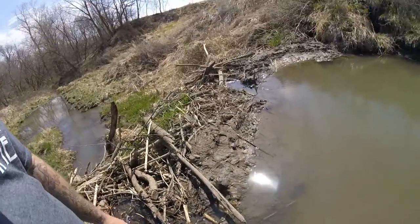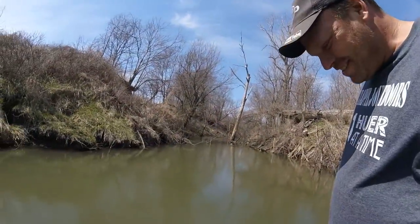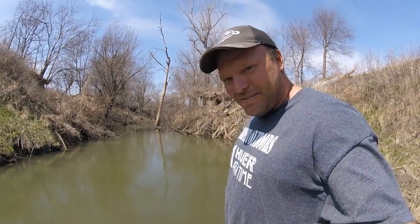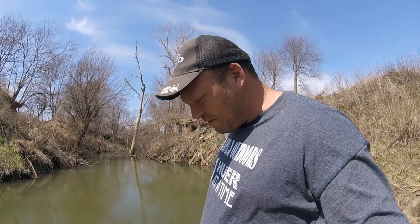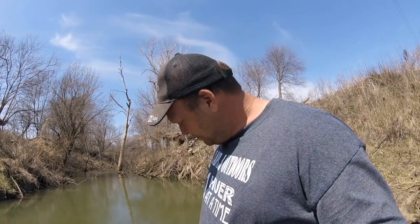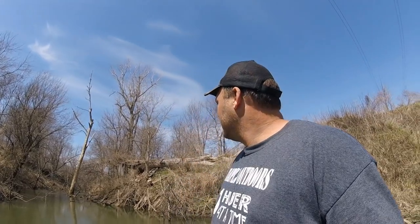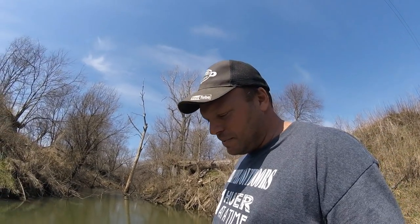So it's on a drowner and I'm all by myself. Let's see how that turns out — I mean, you know, fuck it. I'm sure I can pull the drowner out and I'm sure I can get my foot out. And when it's warm enough to actually be out wandering around in the water, like this water's cold still — it's below 40 degree water. But the traps would be gone by then anyway — it's a wintertime type of deal.